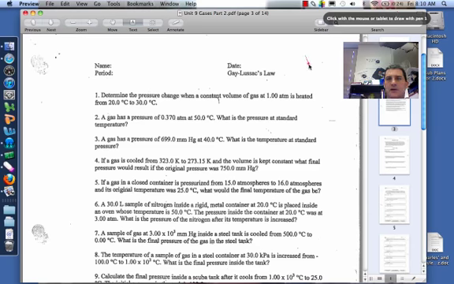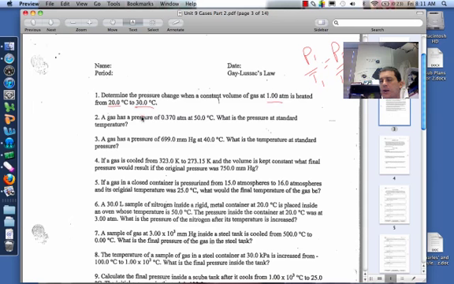So his formula states that P1 over T1 equals P2 over T2. Okay? So go through and read our question. Determine the pressure change at constant volume, okay? So volume's not going to be a factor in here. A gas at 1 atmosphere is heated from this to that. Now let's go ahead and convert it to degrees Kelvin because it makes it easier.